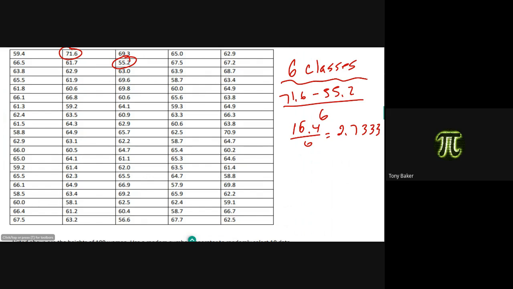The only thing that could end up happening is when you make your classes and go through and do your tally marks, you'll find a value that doesn't fit. And you're like, oh, I screwed up somewhere, and then you have to go back and fix it. This is where programs kind of help. Rugio actually does do this, but you physically have to type all the numbers into it. It's not like there's an easy way to just copy all the numbers over into the programs. You still have to physically type them out. So unfortunately, there's no real easy way to do it.